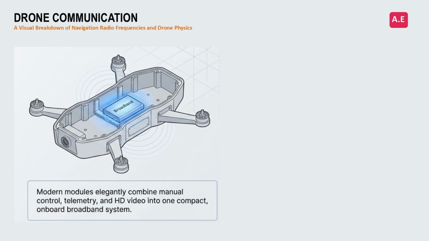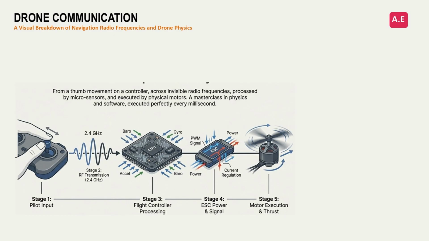And this comparison just illustrates the change so perfectly. You take that whole laundry list of separate components from the old way, and you replace all of it with a single compact module on the drone. That's it. One piece of hardware doing the job of four. And the result? It's just elegant. One module on the drone handles control, telemetry, and video. And on the ground, one matching module plugs right into your computer or tablet, and boom, all that data just appears seamlessly in one single app.